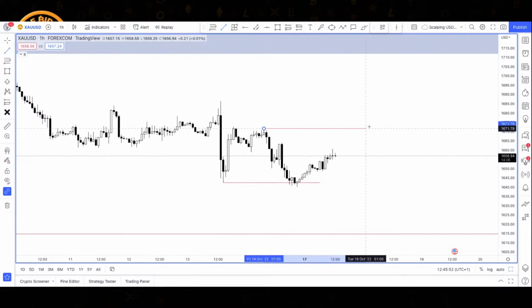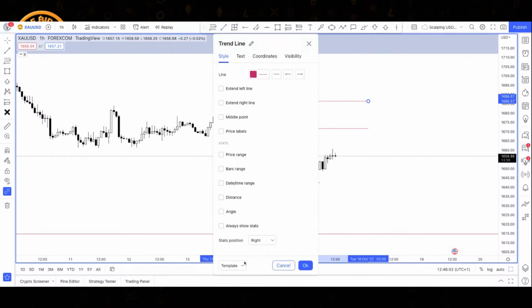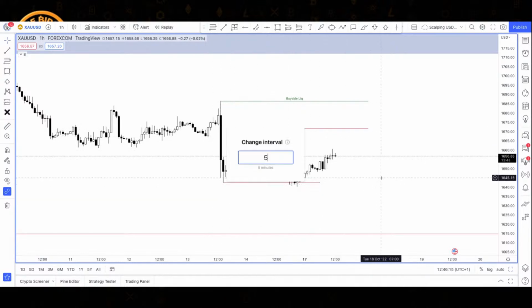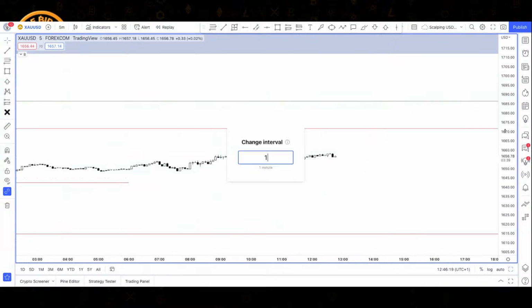So let's take a look at this one and say, okay, maybe there's probably liquidity above here. If it's not resting above here, then it's going to be above here. So let's mark this up as our main buy side liquidity. All right, but we want to be conscious of these highs here as well as we're coming in. Now, what we see here is when price came down and took out these lows, if we're looking on here, right, and let's just say, for example, let's drop this down to a, no, actually, what am I talking about? 15-minute first.